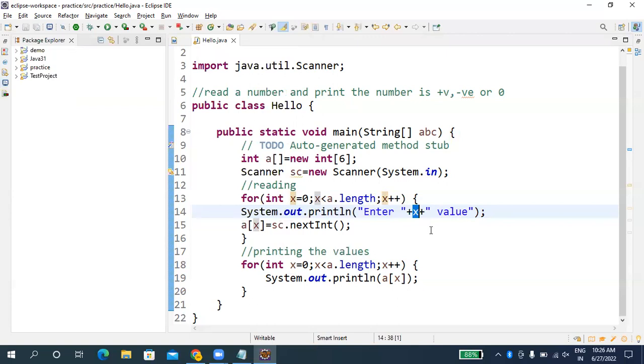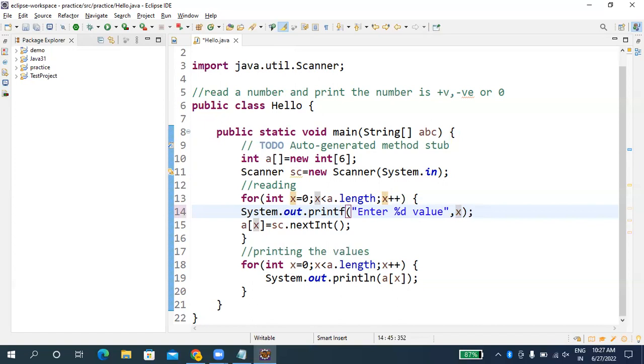Now we have seen that instead of using this method, printf is a better method. So instead of using print, I'll use printf. When I'm using printf, I'll say enter %d value, and then outside the double quotes, I'm placing the value of x.